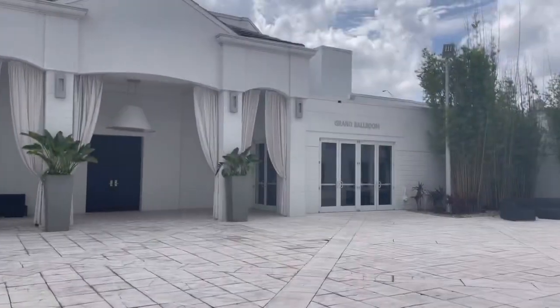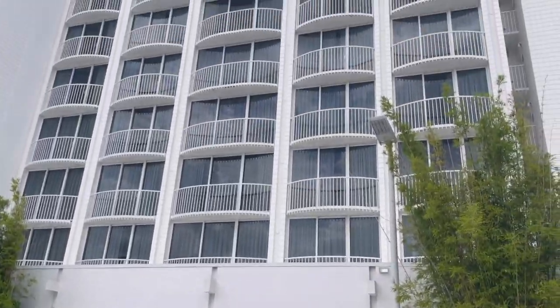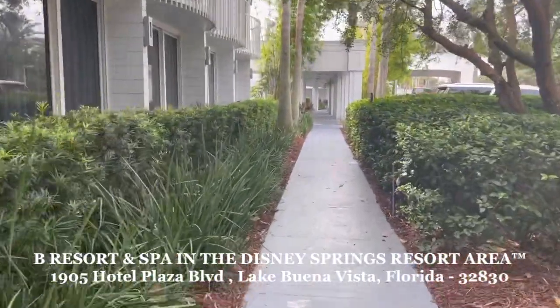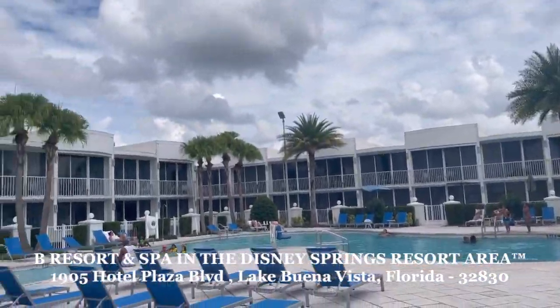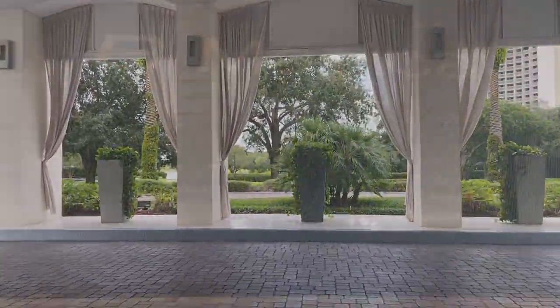And right next door to DoubleTree, you're going to find the B Resort, which, like Wyndham, was a little confusing. It's kind of like a high-rise hotel. You see this from the highway. It's this big thing with a big B on it. But then it has these little motel-y things around it. So that doesn't bother me at all, but some people it would bother. So it is very important to mention.